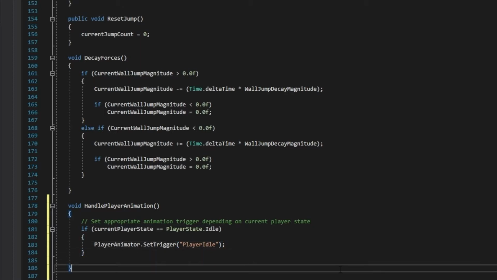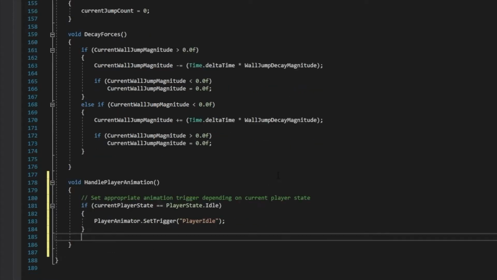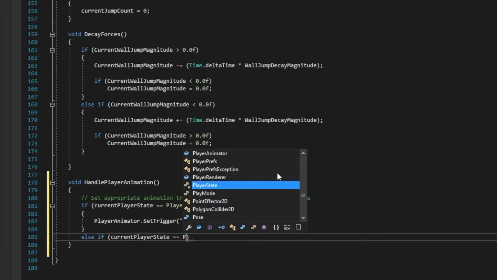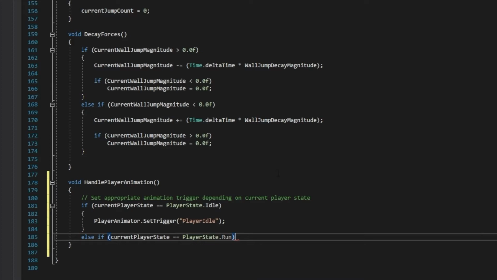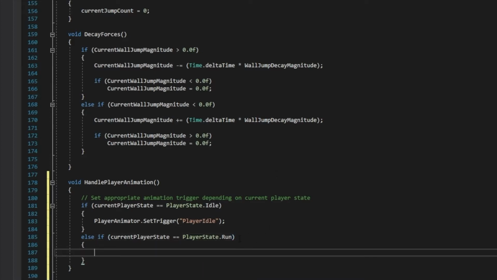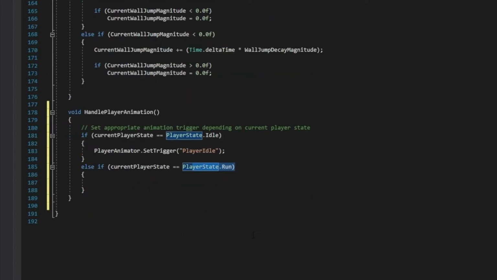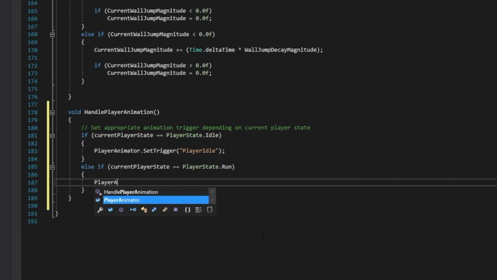Okay, and then I'm going to go ahead and just start typing out the rest of these, and you guys can pause the video if you want and just type them up yourself, but it's all about the same, so I won't be explaining much more here. We're just going through each game mechanic and checking, is the player state equal to this state? If it is, then we want to set a trigger on the animator so it plays back the correct animation. So let's go ahead and type out the rest of these.